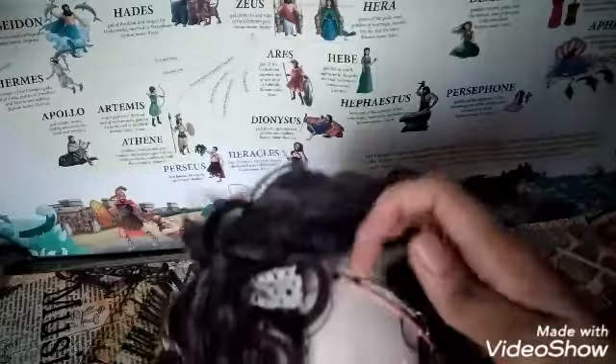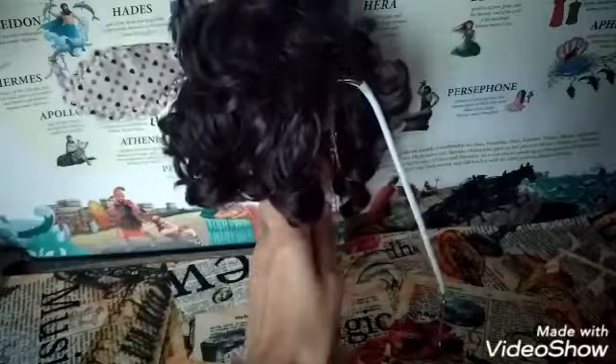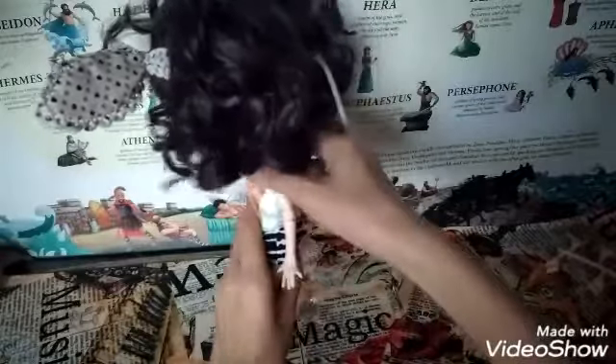Oh dear, it was removed from her. This is not bendable, guys, okay? So you can't use this to make her sit down. Once again, let's try — place it on the hole and let's make her stand again using the stand. I think the Ever After High stand is better and this really worries me a lot because she looks like she's struggling, and when I'm making her stand, it doesn't work.